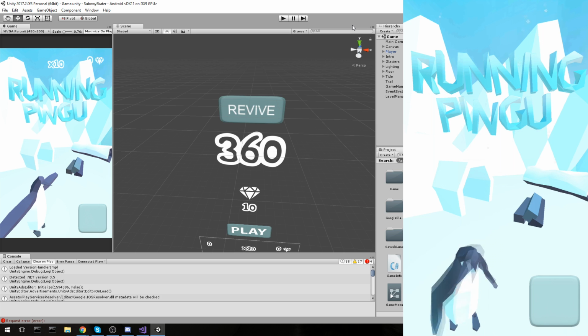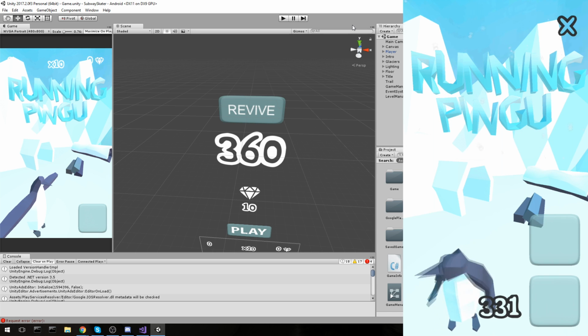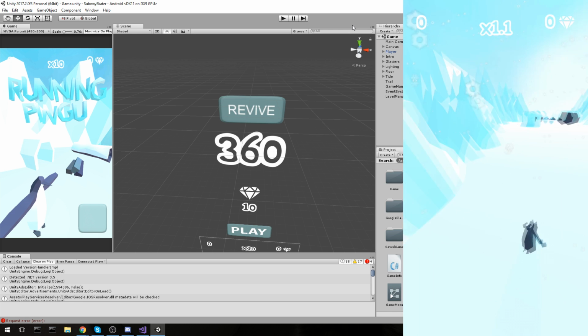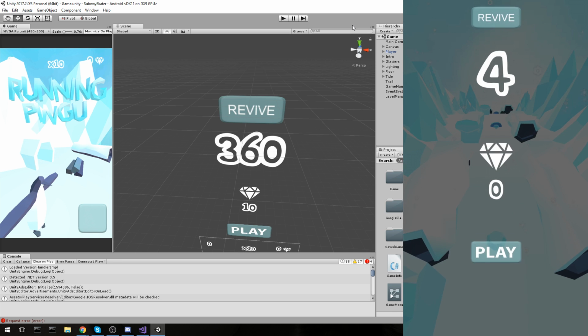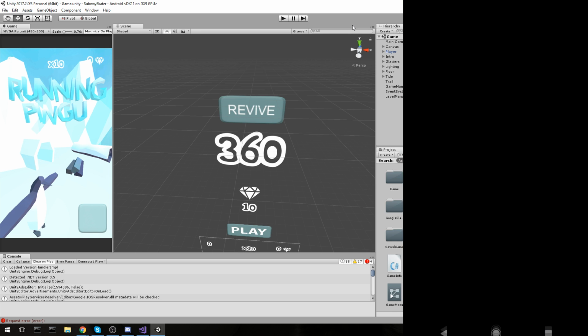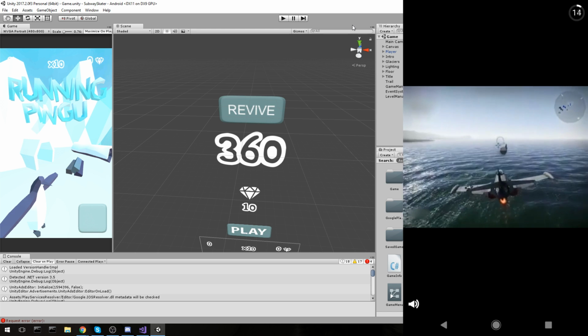Okay, so we have the device right here. We're going to sign in to Google Play, and let's actually have a look at what happens after that. So we're signed in, we have the high score, the cloud saving, everything works well. We are going to play this a little bit and make sure we crash into the wall. We get the revive button, let's click on it at the top, and an ad plays, a really annoying ad.